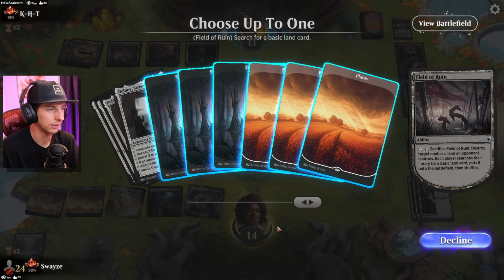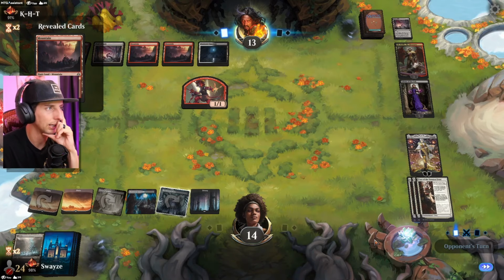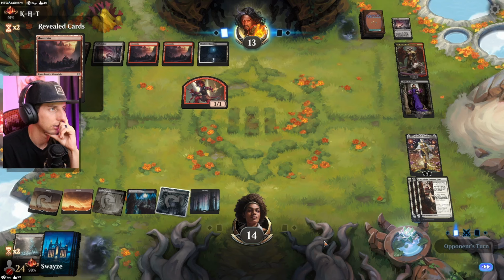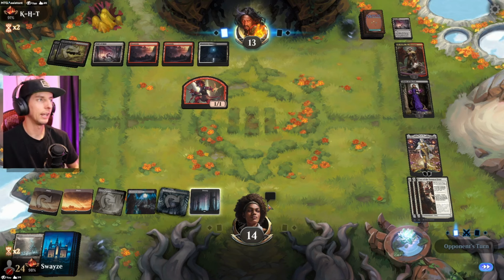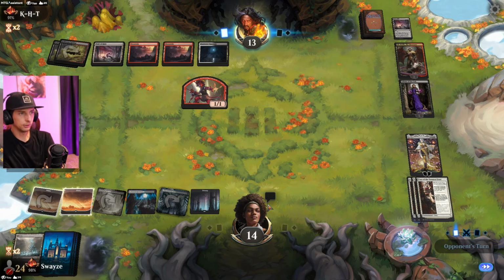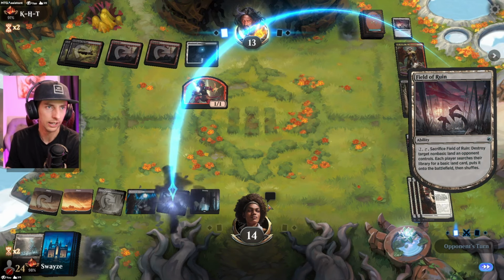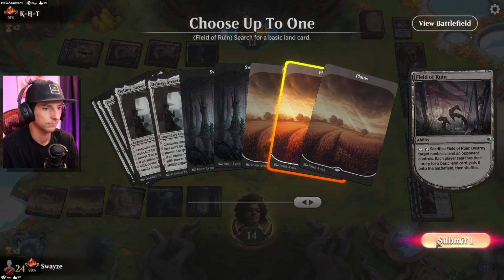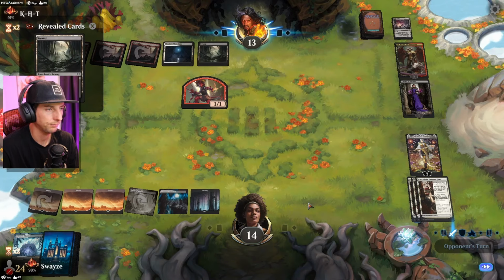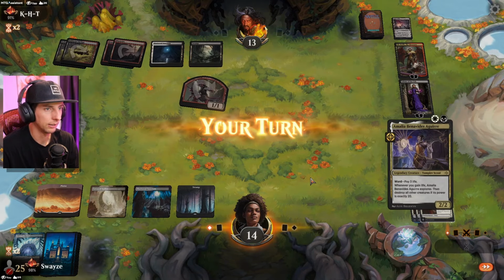Running Mardu colors, it's kind of strange to see them running so many Field of Ruins. I don't know if that's going to end up biting them in the butt or not, but we'll see. They wouldn't be running this many if they didn't have that many basics, right? So, man, Field of Ruins kind of cooking us here because we needed those lands in order to attack in this next turn on the Liliana. Brutal. All right, we're not in terrible shape though. We're really not, if we can find a good top deck here.